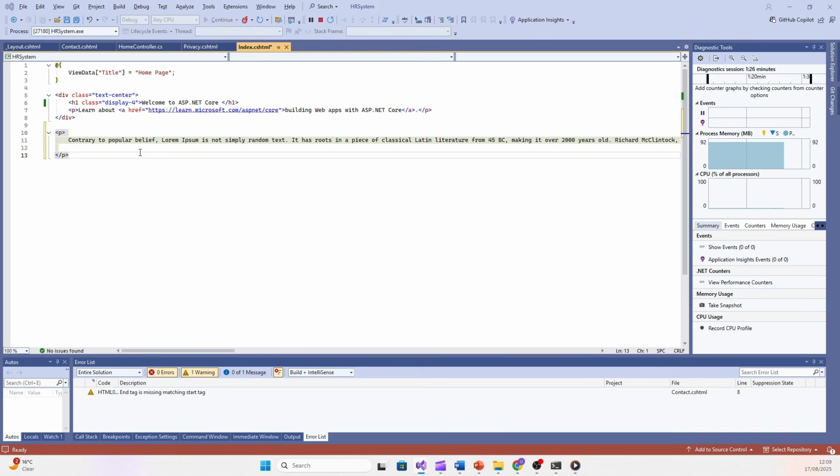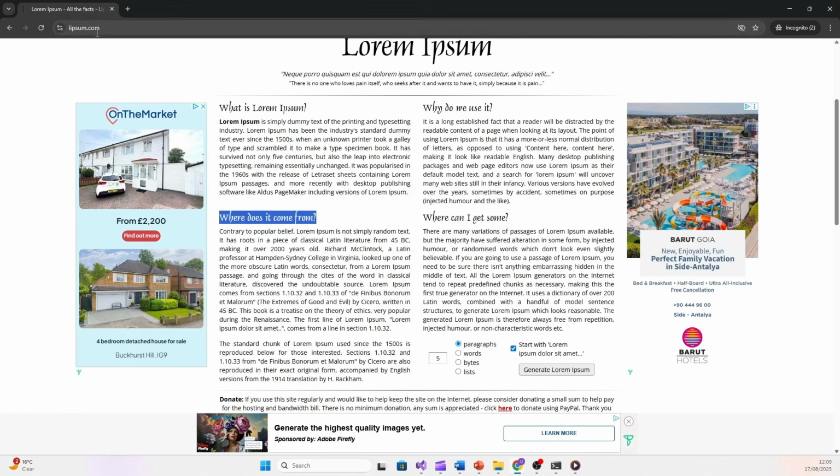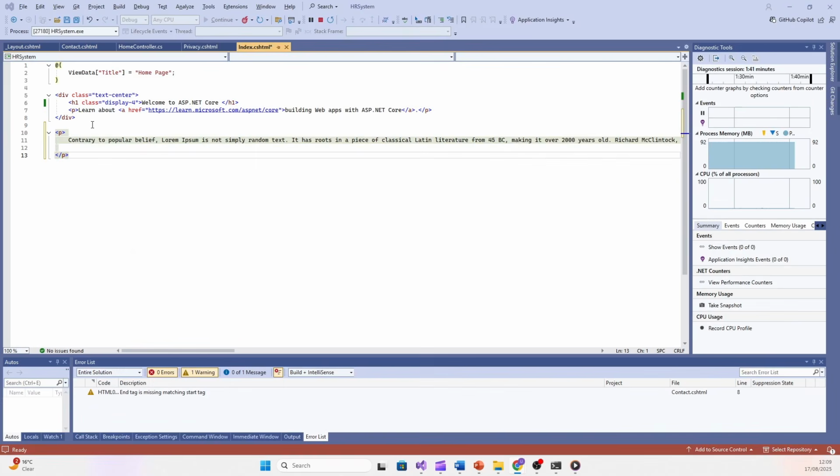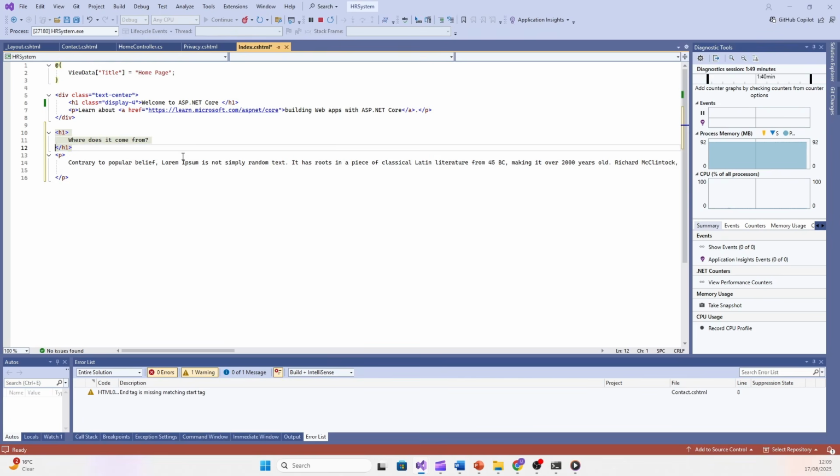And if I go back to that page, I can just copy this heading as well. Let me close this now. This is a Lorem Ipsum site where you can copy paste some dummy text. So let's put that in an H1. Within the H1, you can copy paste the heading.